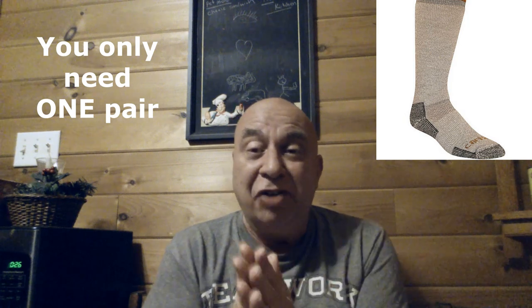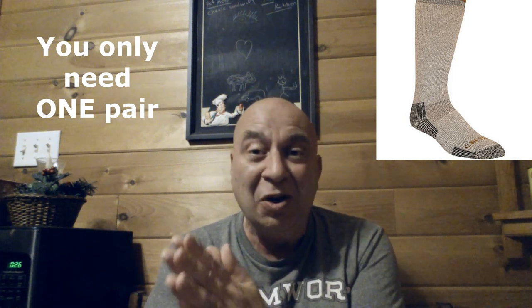And I'm able to do that in sneakers down to 0 degrees because of this, which may be the best thing that I ever stumbled across. Really high quality insulated wool socks. This is not where you want to cut corners. You don't want to get some two pair for $9 things. Good insulated socks like this are going to cost you about $20 a pair. The good thing about wool is it dries out very quickly when you take them off. But I'm telling you, with a good pair of wool socks, your feet will not be cold down to 10 degrees, down to zero, even if you're outside, regardless of almost what footwear you choose to use.